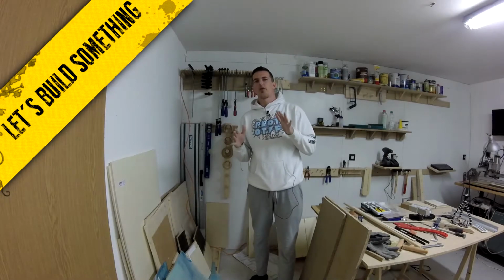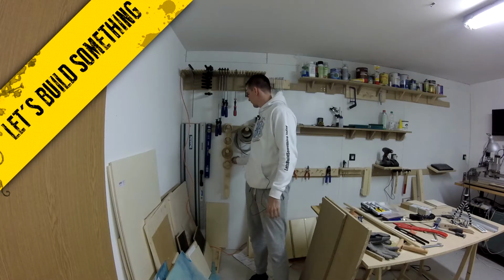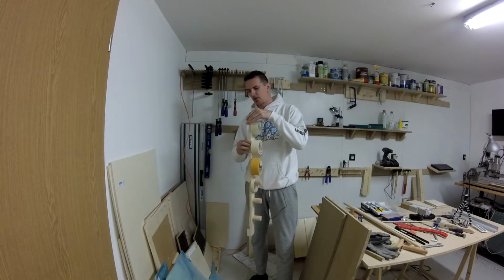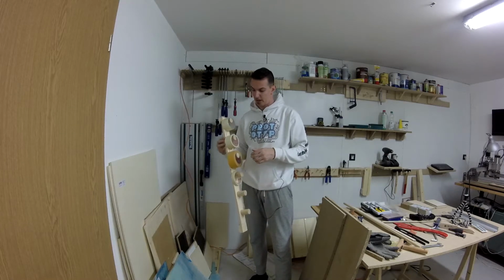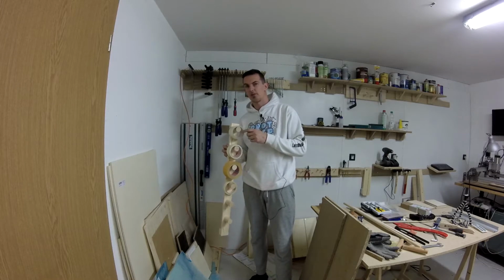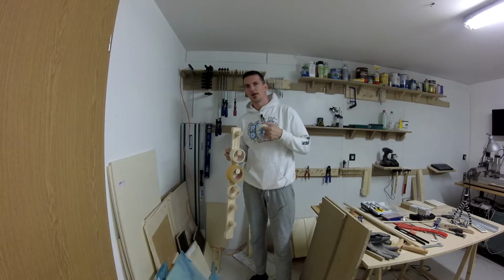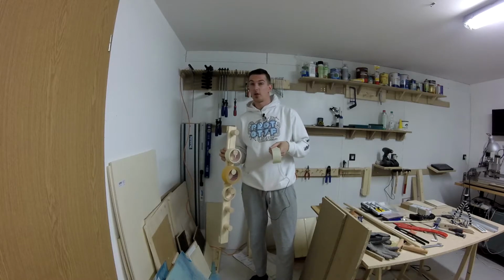I'm always searching for tape. This is my current solution. It's a French cleat tape holder, but that's really a pain in the ass because you always need to find scissors or a knife to cut the tape, and I always take it with me, and then I put it there or put it there and I can't find it anymore, so that's really annoying.